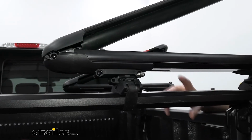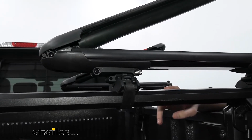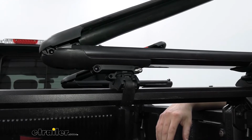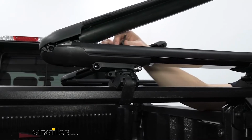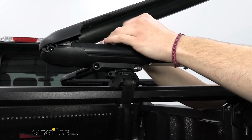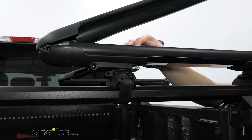So if you were to find yourself putting this on the cab of your F-250 or just utilizing your FatCat EVO on a variety of different vehicles, you might run into a little bit of an issue with your bindings getting in the way, or creating clearance issues, I should say. To account for that, Yakima's allowed us to utilize this little platform right here to raise up our carrier. To do that, we're going to need to back off our internal lever on the inside to take that off.